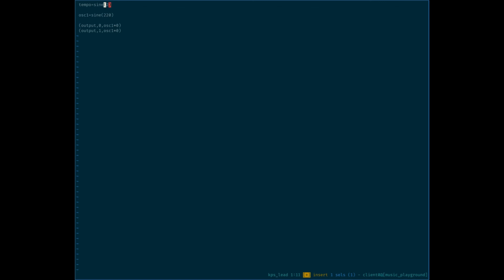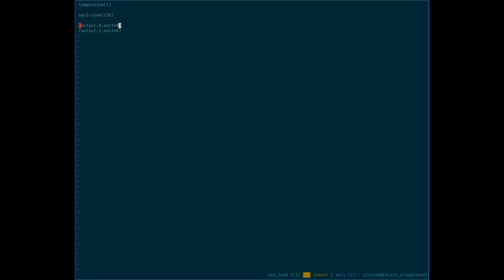Everything I assign here is being set as default values on input ports, which I can also patch to if I want to mod it. So this one was on audio rate 220. These are patches where I go to a destination node by name. Output is a default node that just plays the sound. Then an input port number on this input node. So output has 2 input ports. 0 is the left-hand signal, and 1 is the right-hand signal for stereo. And then the final value is an expression of some sort, which can be other nodes in the graph, constants, or math involving nodes or constants. So that you can write little expressions here. And that is basically all that this language does. And every time you save the file, it reconfigures the graph to represent what you've written.